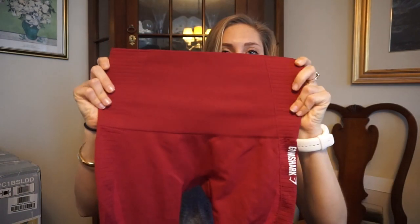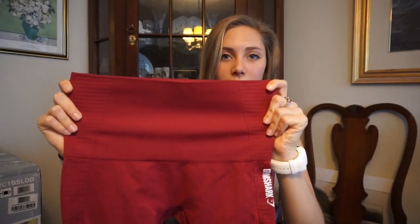Starting with my favorite gym clothes — Gymshark, which you've probably seen all over social media especially with Black Friday. I've been a loyal Gymshark customer since the beginning. I hadn't ordered anything in a long time, so I tried some of their new items through the Black Friday sale. The leggings I'm about to show you — if they restock them, you need to go get them because they are 100% worth the money. They are the seamless high-waisted leggings with a pretty thick, super comfortable waistband that really sucks you in.